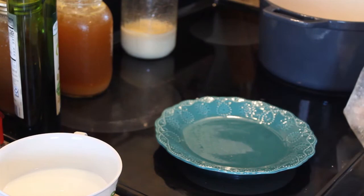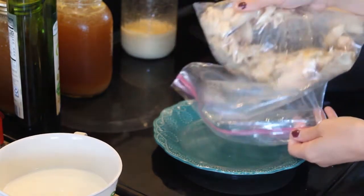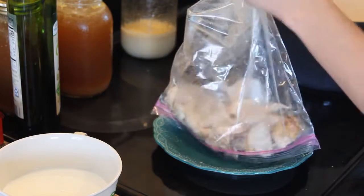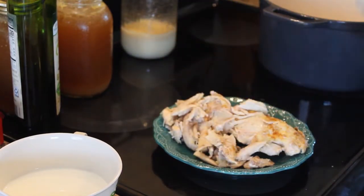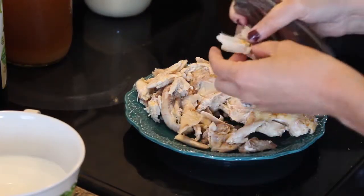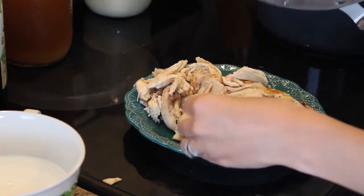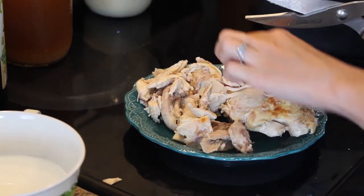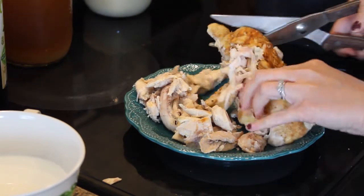While we're waiting on this pot to get cooking, this is all the leftover chicken from the other night. I'm going to pull it out and try to make everything about the same size. Dylan has been pulling and eating on this the last couple of days. But I'm just going to cut it up so they're all roughly about the same size, because this piece is just huge.